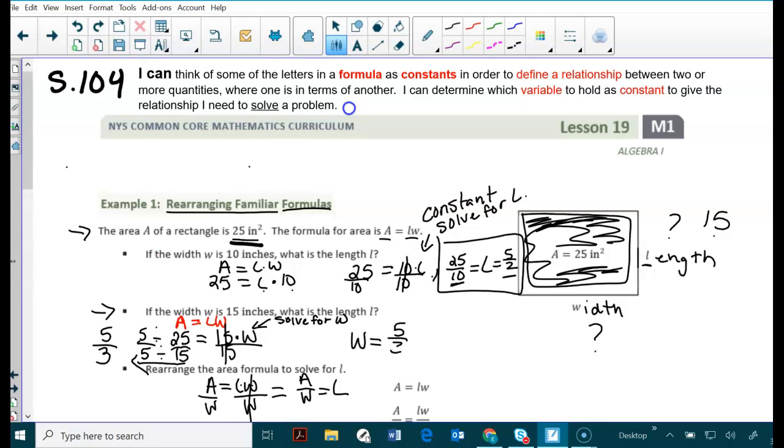So in the next problem, which you can see in your book, they're asking you to verify that these formulas solved for L give the same result for L as having solved for L in the original formula. All right, let's see how I get that. I'm going to pause.